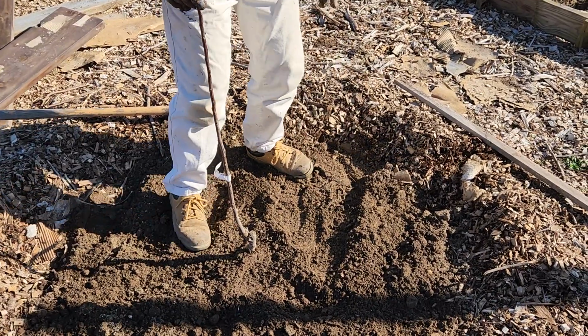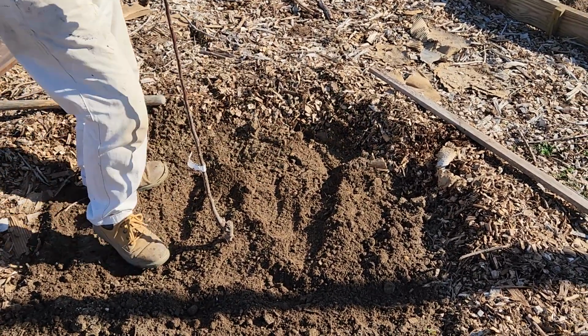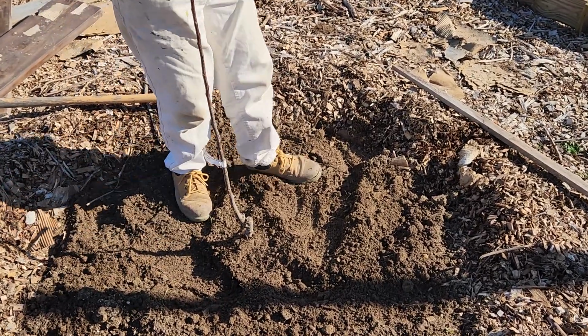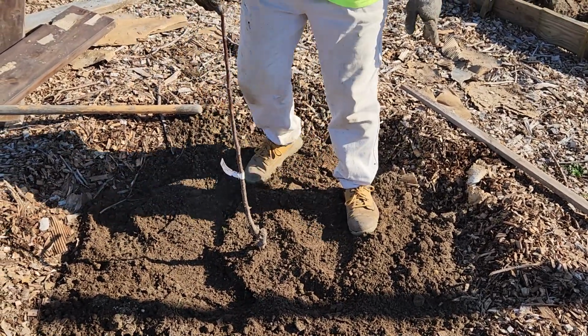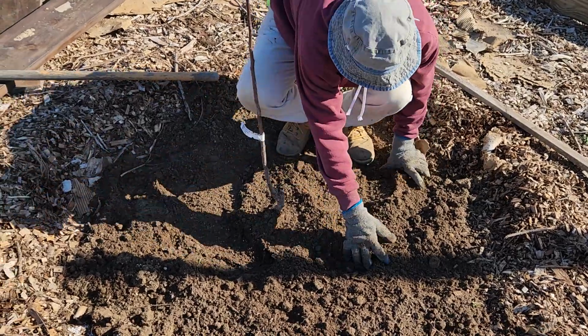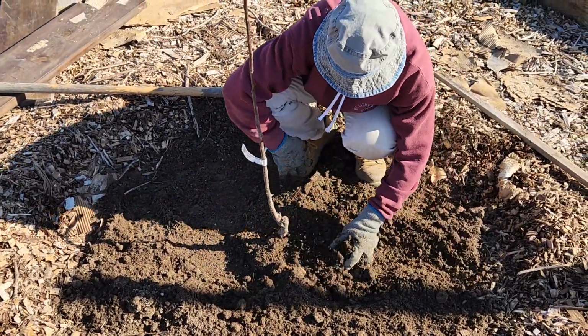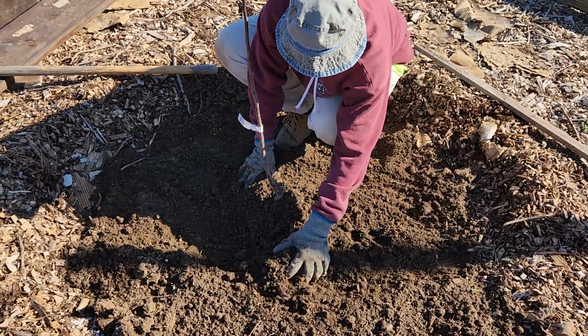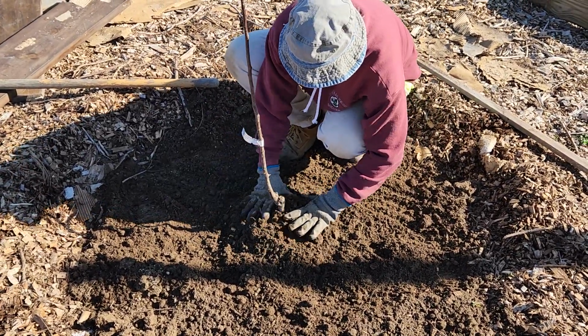They also have grapevines over there now. We were out shopping yesterday. And they have seed potatoes. If you want some seed potatoes, they're in stock right now. Yeah, at Tractor Supply too. Tractor Supply had some too.